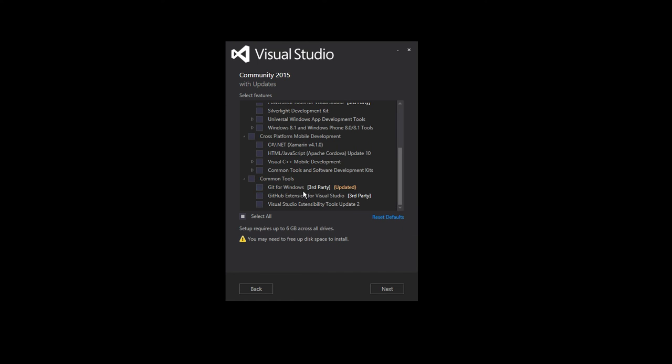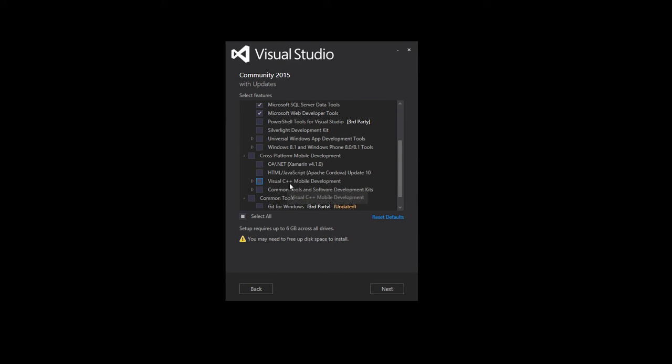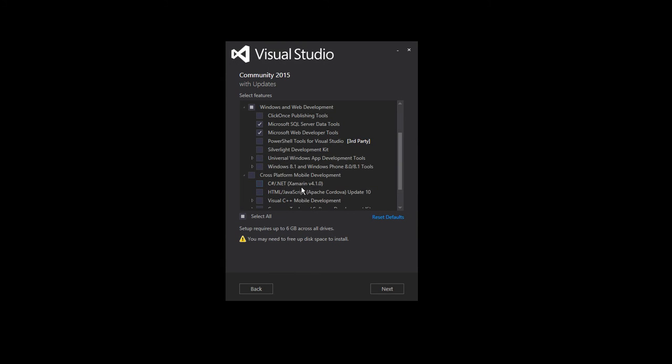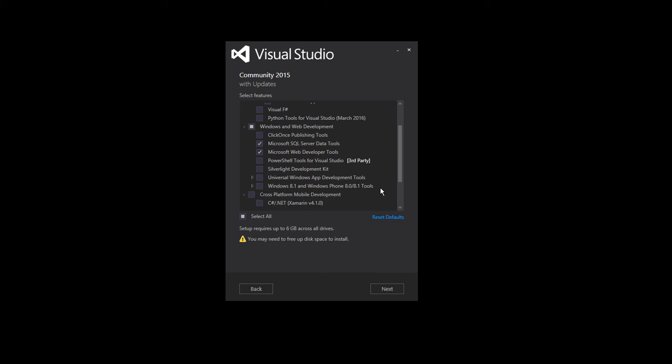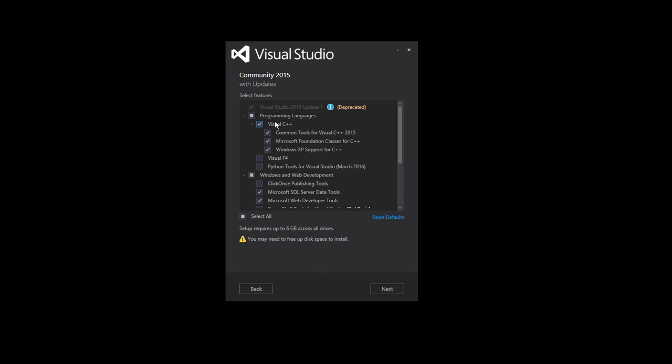There are a few tools for some social features that are built in, repository features. You don't need to worry about any of this, mobile development, all of this extra stuff. The only thing that we really need out of this list is the Visual C++ component and all of the sub portions for this.